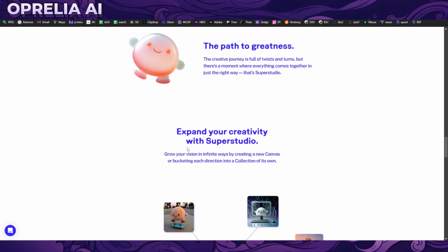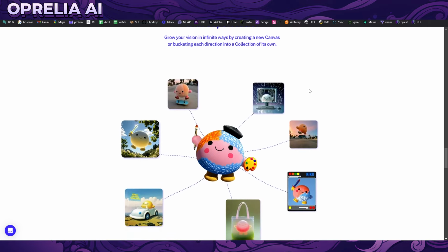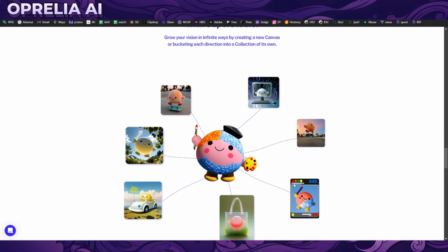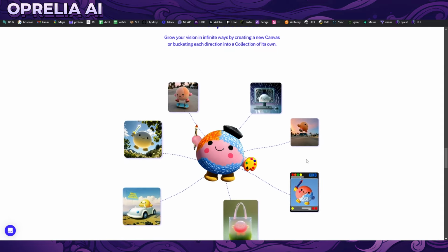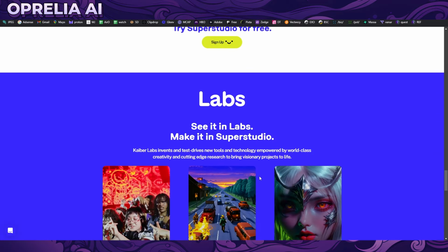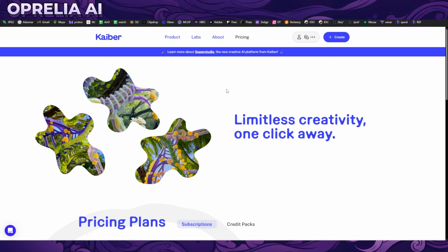In case you're looking for a more different, creative way, and maybe a bit more ability to add what we could call plugins or influences from other sources, this is one way to do it. Now, before we jump into the actual platform, I just want to quickly talk about the pricing.